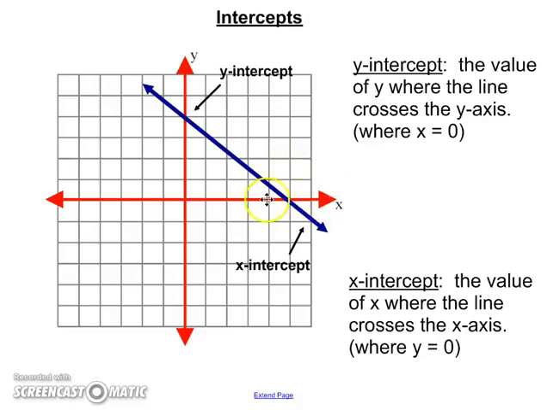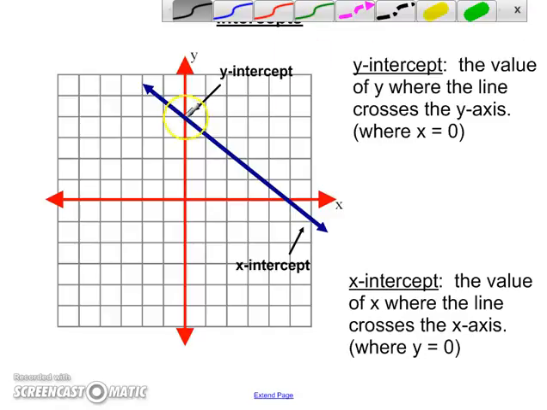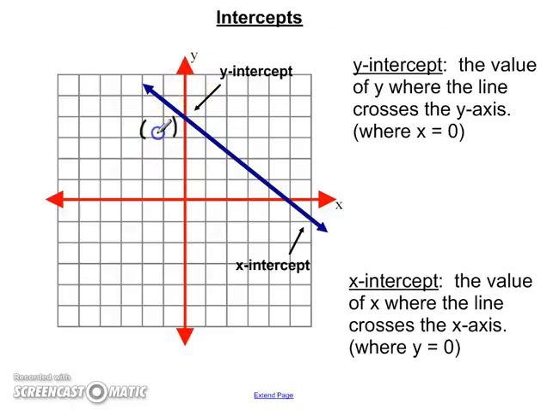Okay, so here we have our x-axis. The x-intercept is the place where the line crosses the x-axis. The y-intercept is the place where the line crosses the y-axis. And you'll notice any place where a line touches the y-axis, there will be a 0 in the x-coordinate and then some value for y. So in this particular case, we have 1, 2, 3, 4. So 0, 4. But anywhere on the y-axis, the x-coordinate will be 0.